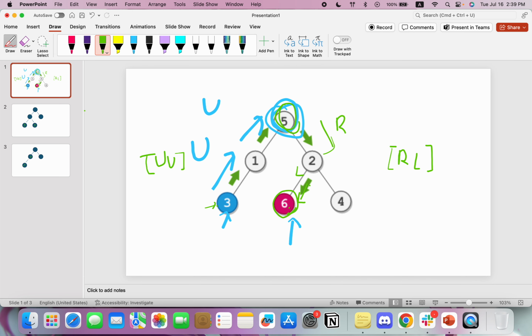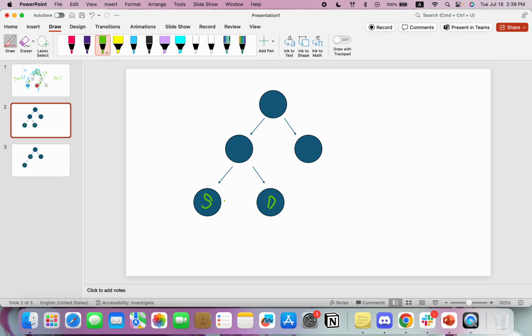All right, let's look at the other example. Let's say the start is here and the destination is here. We don't have to go all the way up until this point, right? Because our lowest common ancestor is now at this point.